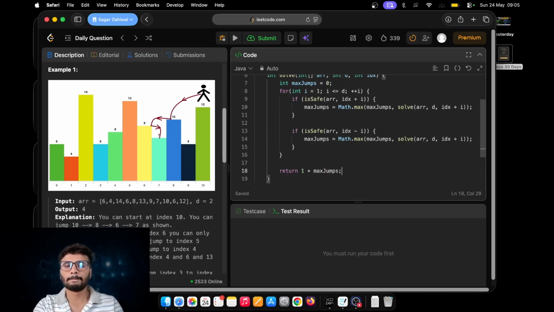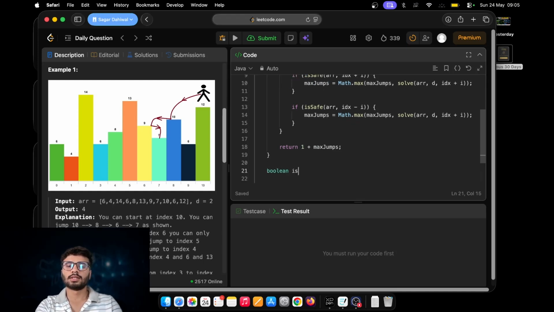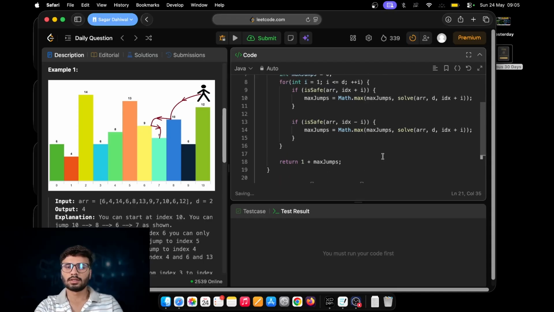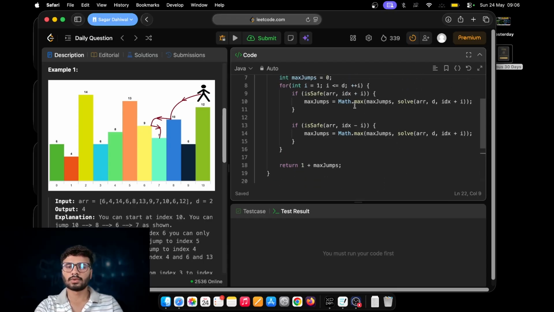Okay, and now about each cell having an index. Okay, first we need to start the plan. So we need the idx and then the jump.